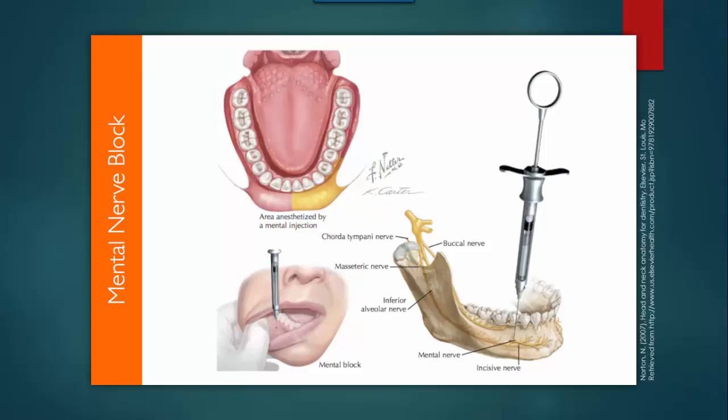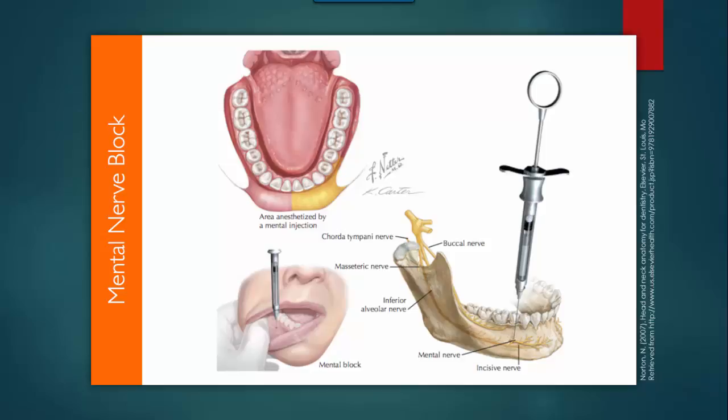Setting at 12 o'clock for either the right or left injections, use a short 25 or 27 gauge needle. Insert it at the depth of the vestibule directly below the contact of both premolars with the bevel towards the bone. This is where the mental foramen is found. The syringe should be parallel with the long axis of the teeth with just a slight angle inward following the angle of the buccal bone. The depth of insertion should be about 1/3 the length of a short needle, but this may vary slightly as you reach your deposition site of just below the apices of the premolars.